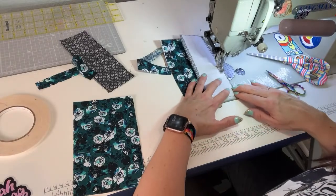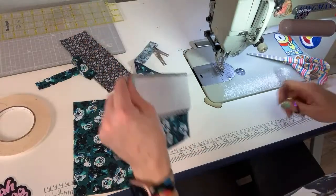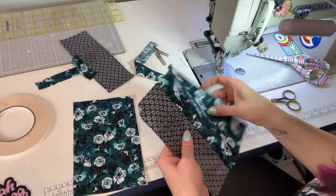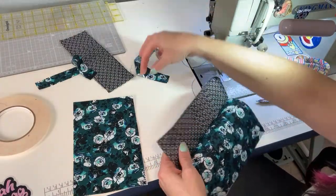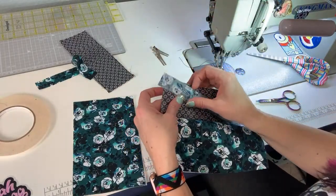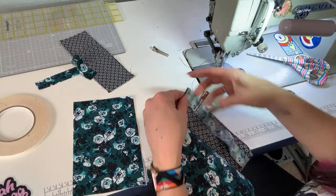1/4 inch seam allowance. Just like that. Took me a minute. And then you want to take the accent piece on this other side of your card slot down. Okay, face down. And then the whole thing folds over onto itself.